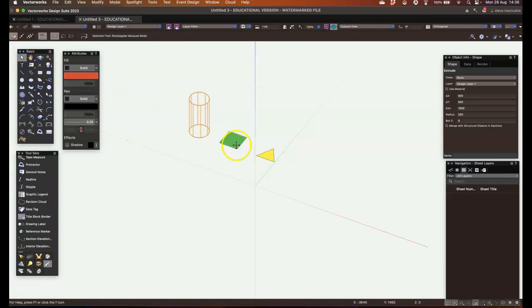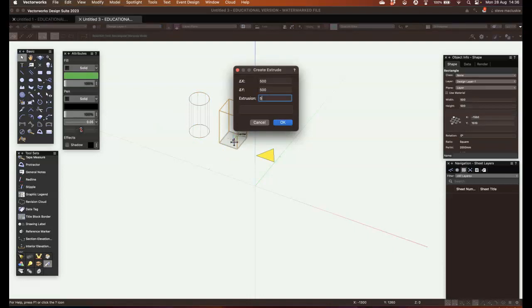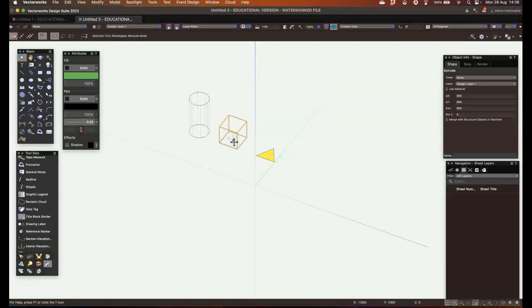I'm going to extrude the square just now, so I'm going to press Command E because that's what I tend to use, and we'll just do it 500 high at the moment. You can see I did that in the 3D world, popping up from a square into a cube. One thing I want to show you is Bot Z, that's the Z height. X is across the stage, Y is up and down the stage, or X is across the page, Y up and down the page, and Z is the vertical height towards us as a viewer.